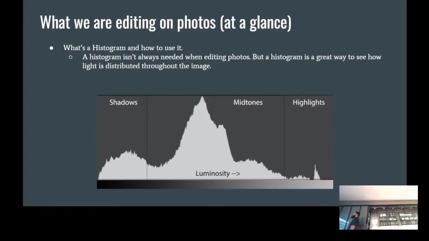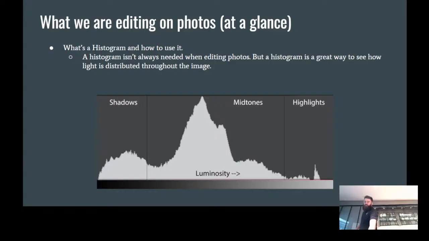A histogram divides your image into three sections of light: the highest point of luminosity, which is your highlights, the midtones, that middle range, and then shadows, being the darkest. The histogram should show an even distribution of light, and a proper histogram should look something like this, midtones being the highest value, highlights being the lowest, and shadows being somewhere in the middle.